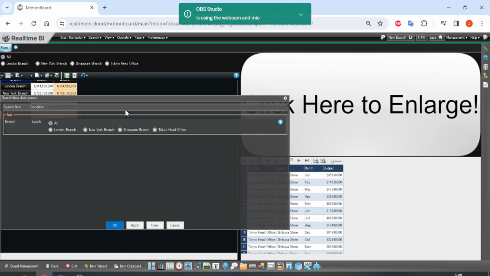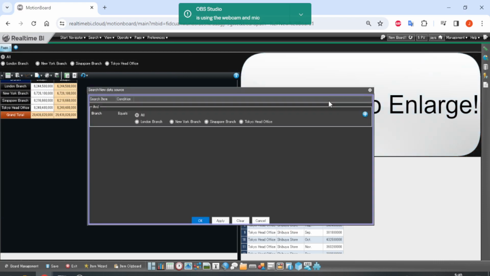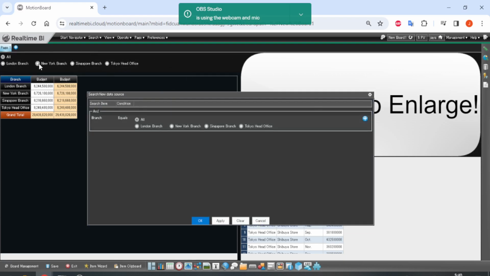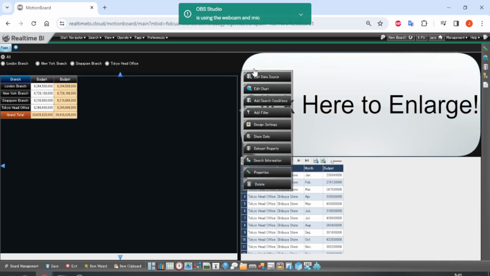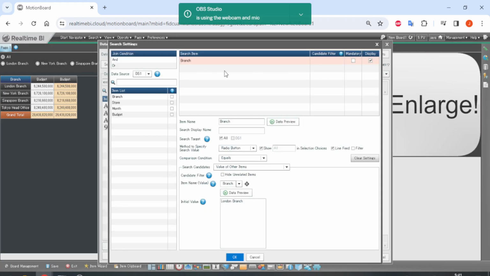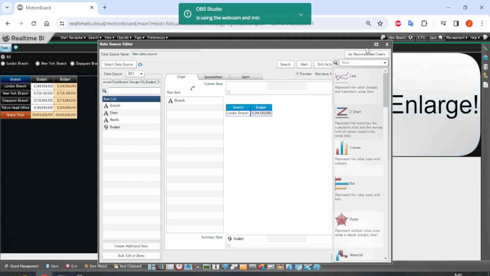The second one is the search. Now the search is also a nifty little feature, but sometimes not often used, if you have already put the search into the dashboard itself. If you remember, we have set up the search in here. This search can be used in many ways.